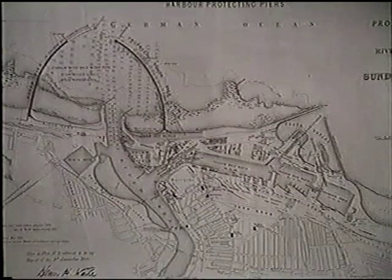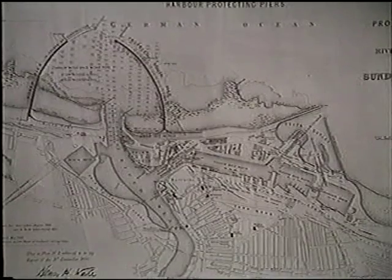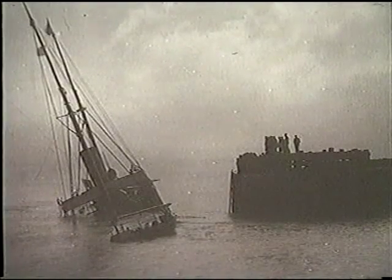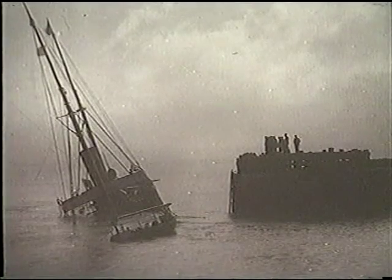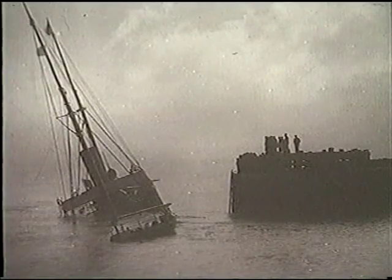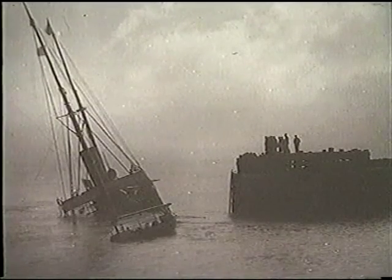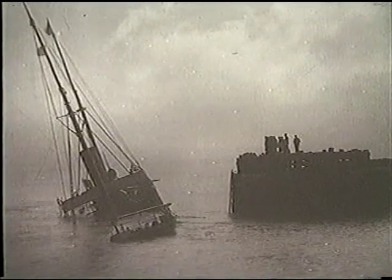And here we come into the South Docks. It's 1890. Remember, we had two entrances to the river. We had the entrance through the new piers here. We had an entrance in the south entrance here. And here is the south entrance. That's the lower drum. And here's a ship that struck a rock or a wreck. It's just been coming in and she's sinking herself. That photograph is 1885. We used to go and fish on there in the 1920s and 30s when we were apprentices.